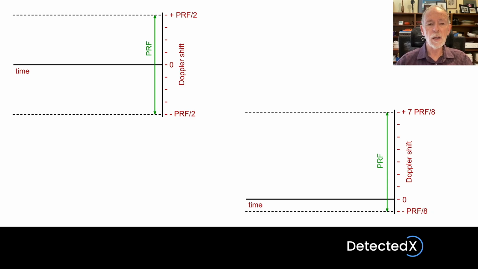Notice, with the green arrow, I'm highlighting the fact that the overall range from the bottom of the display to the top of the display is always going to be equal to the PRF. This highlights the fact that varying the PRF will automatically vary the vertical scale of this display. So when you change the velocity scale on a Doppler instrument, you will be altering the Doppler PRF. It's not always possible to completely get rid of aliasing by just simply shifting the baseline, and therefore we need to look at other techniques as well.